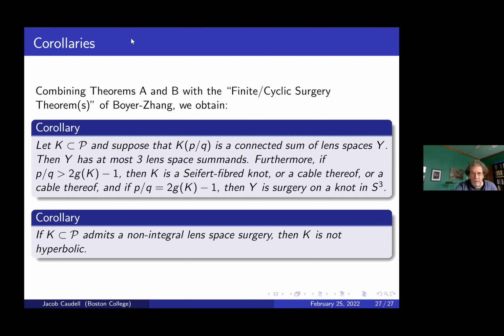Very nice stuff. So what about other types of finite surgeries? You've done lens spaces, connected sums of lens spaces. What about other finite surgeries on knots in the Poincaré homology sphere? I say that because people like Greene et al. have done a sort of thorough investigation of the analogous problem in S3.